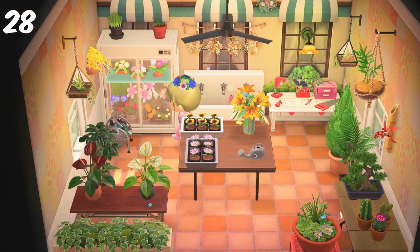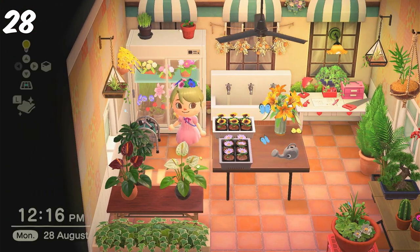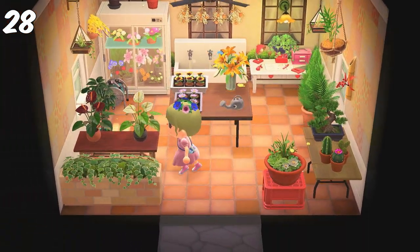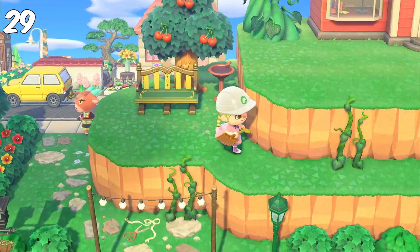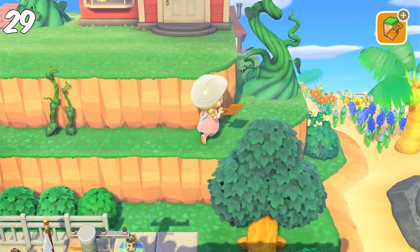Another thing you can do daily is change your interior. This is nice to free up storage space, refresh your home, or seasonally update your home interior. But don't stay in the main room because if villagers are visiting, there is no escaping them. Next, I like to work on my island design, usually just little by little so I don't get overwhelmed. This includes terraforming, decorating, and also removing overgrown flowers or weeds.